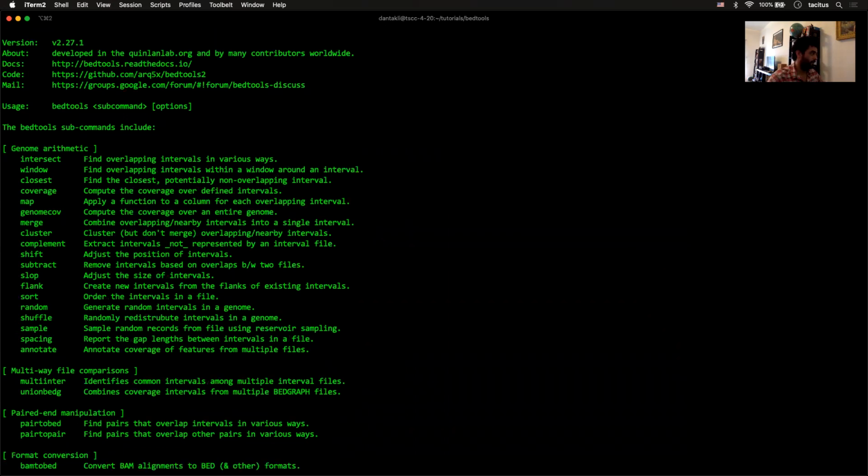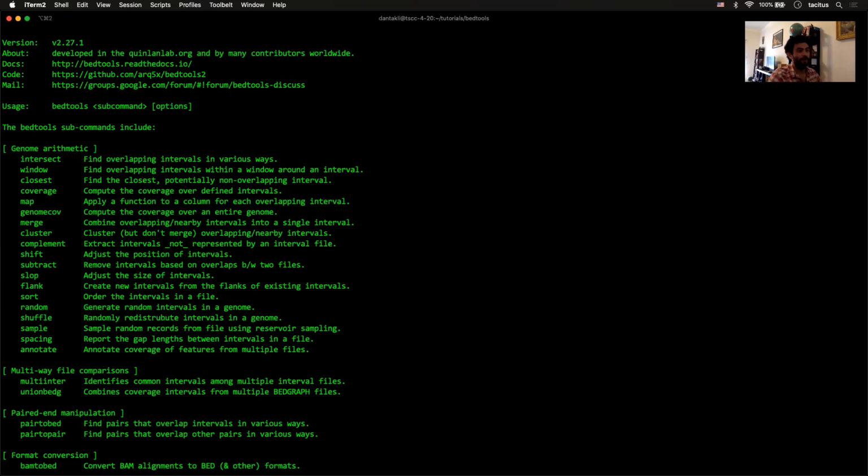But in either case, you can see that a lot of these commands in the genome arithmetic are really informative for doing very specific operations. I've used probably about half of these at one time or another. And honestly, a lot of the times when I first learned how to use it, I was using some other script that I wrote before.